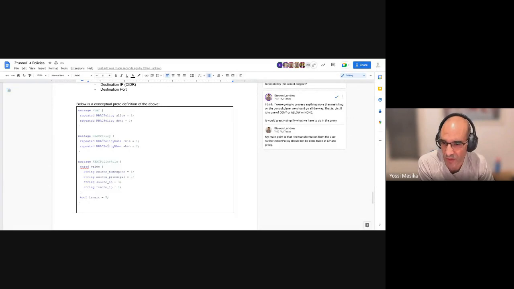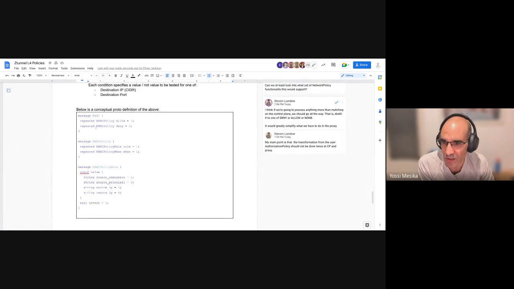I believe those came from the Golang implementation of the zTunnel. There is no implementation yet in the Rust zTunnel, but there was an attempt to implement that, so this model is trying to align with that.